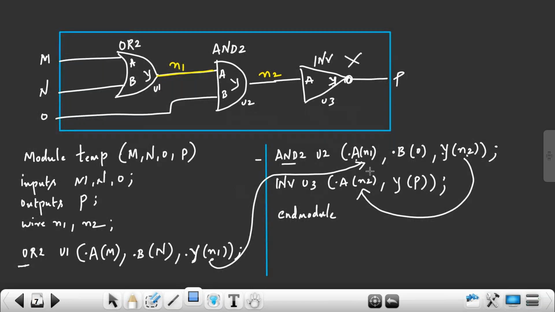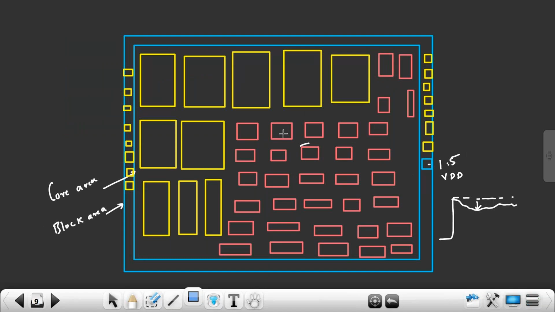the input of the AND gate. This connection I have to make through a metal layer. That happens in the routing stage. But whether I can connect all the cells, for checking that, I check whether tracks are available to route the metal layers, whether sufficient tracks are available or not. All those checks are called congestion.